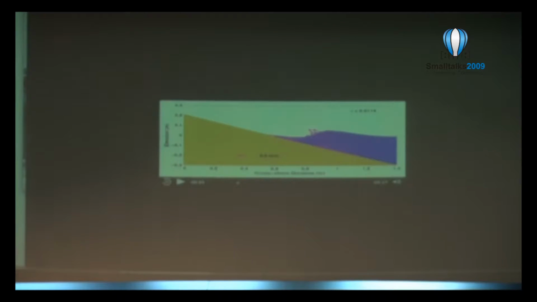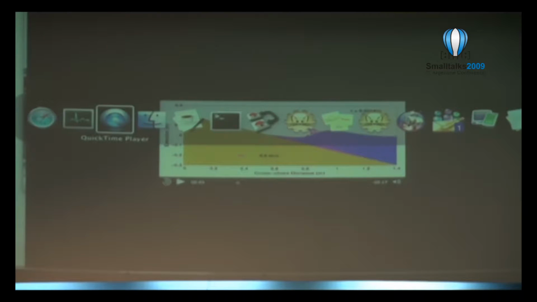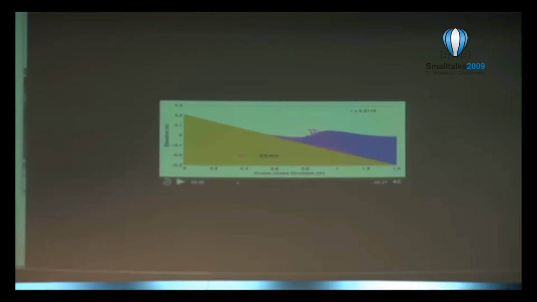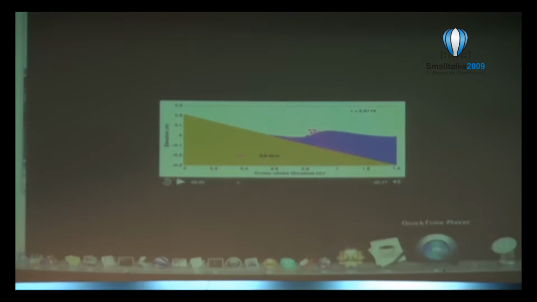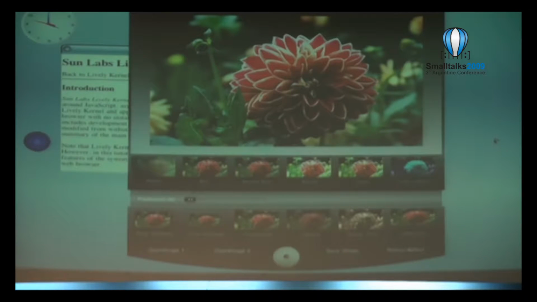And the one other piece of the Lively Kernel that I thought I would show you is, let's see, is that going to work? Let's just find out here. There we go. We did a version of the Lively Kernel that's on top of Java 2D. I thought that would be good since I work at Sun. And I had this whole wrap to sort of sell myself, which was, we get it working all in the open web. It runs in every browser, but then we do a version that is in a Sun plugin with Java, and you can get to all the enterprise software. So it's the best of both worlds.